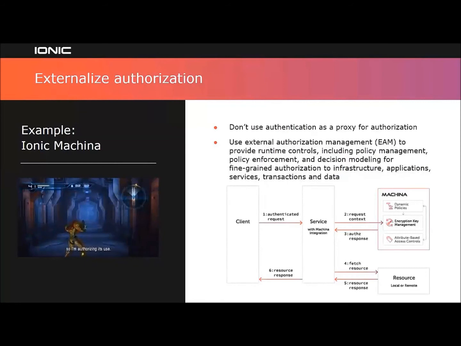NIST urges the use of authorization, and so do industry firms like Forrester and Gartner. In fact, the definition of external authorization management, or EAM, that you see on the screen here comes from Gartner. Zero trust doesn't mean nothing's trusted, but it does mean that all trust must be earned. And so in a more technical sense, authenticated and authorized, as you can see in this diagram here. And again, Ionic Machina is our example, partially because we work there, but also because it's one of the things we do best.